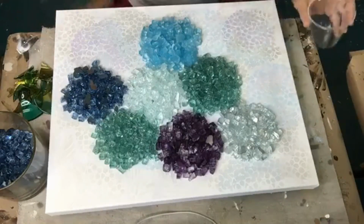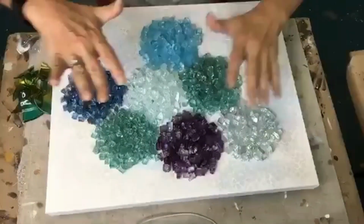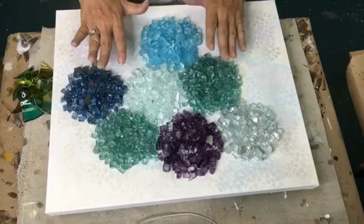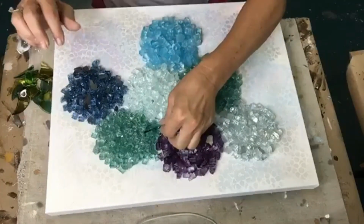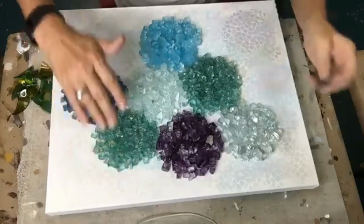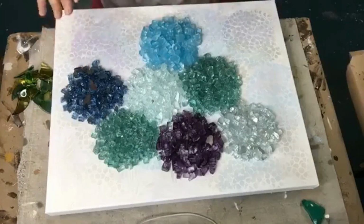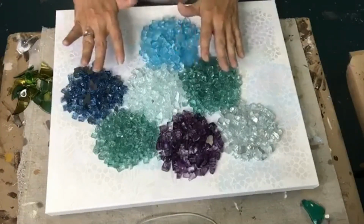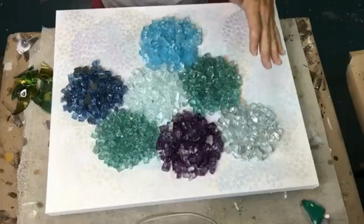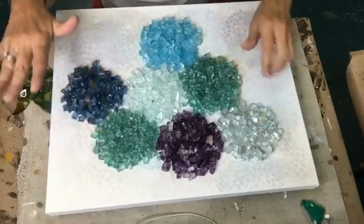So, what do you think? I think something's bugging me. Somebody tell me. I don't really know because I've got my nose too close to it, but something is bugging me. I know we still have to add leaves and all, but something is off. I'm supporting my regular canvas. I should have used wood because I really didn't think I was going to put this much glass on, but I did put a 1x2 on the back of this canvas so it doesn't sink down. Too much Solex.